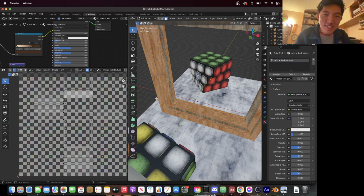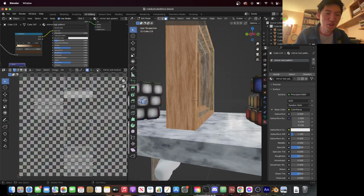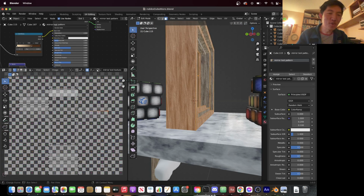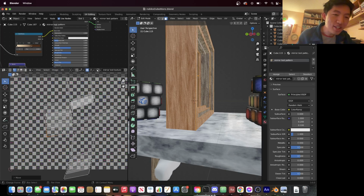But anyway, see, this is UV editing, and I'm selecting the wood frame even though it doesn't have a texture image. But you can see these facets on the lower left that show where in UV space the textures are mapped. And you can select one, and I think you can drag it around, although you won't really see the effect. Oh, yeah. Oh, see, it's moving.